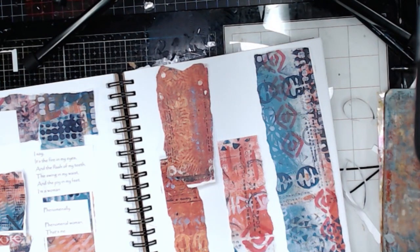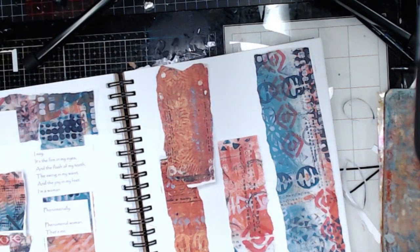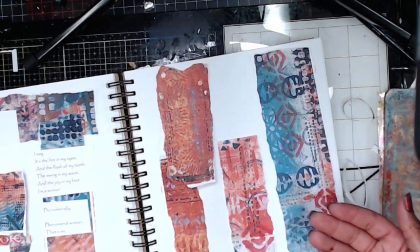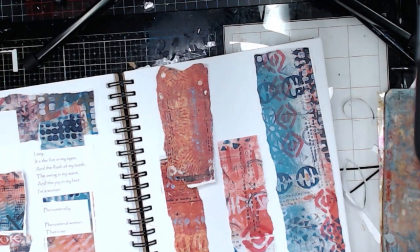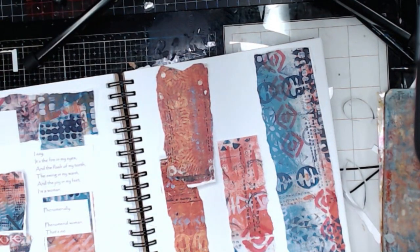Okay, so I'm using some here on my jelly plate. I put down some buff, and this is very orangey, so I already have an orange and I already have a teal, and I put down a buff to go in the background because I don't want a flat page. Now, what I could do is just literally take that, but I don't like a flat color, so that's where I'm conflicted. I don't like to normally just do one color, but I'm torn because whatever color I add in here is the way it's going to go.